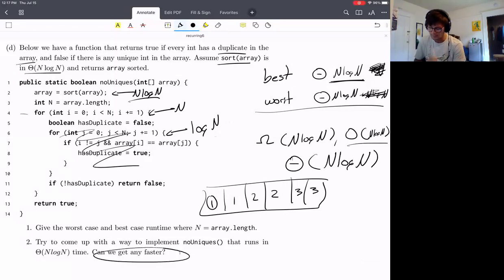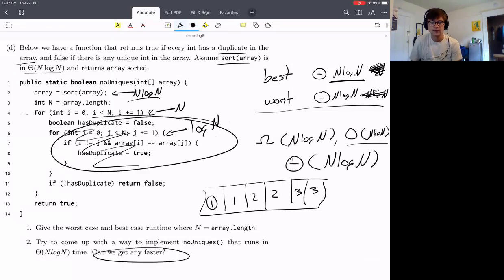So basically the way to make it faster is you change this naive linear search into a binary search, taking advantage of the sorted properties of the array, and that'll give you a faster runtime. There are faster ways to do this. When we learn about sets and maps, we will learn about a way you can do this in linear time even. But for now, that's all we need to do. So I hope this makes sense, and goodbye.